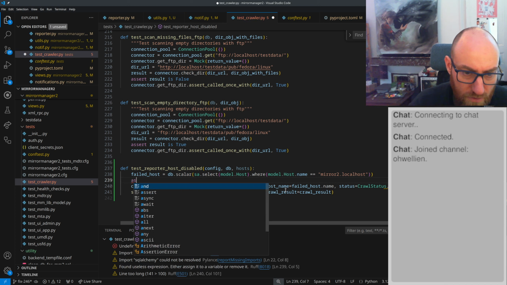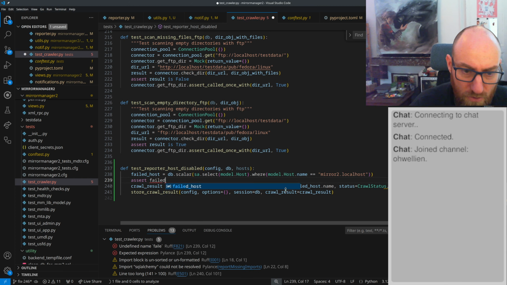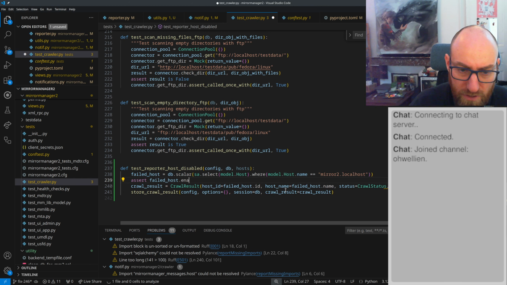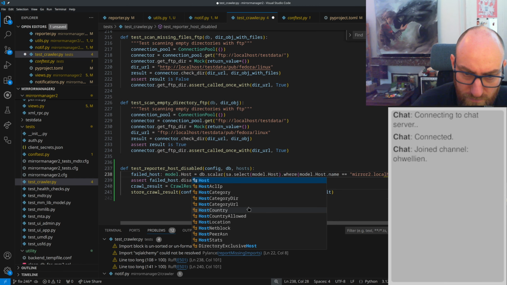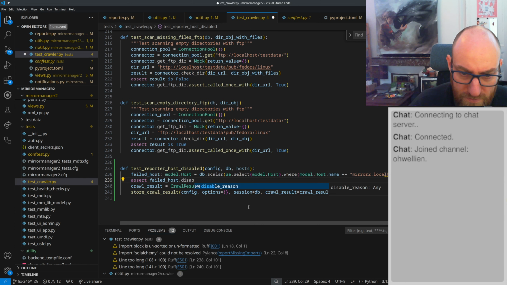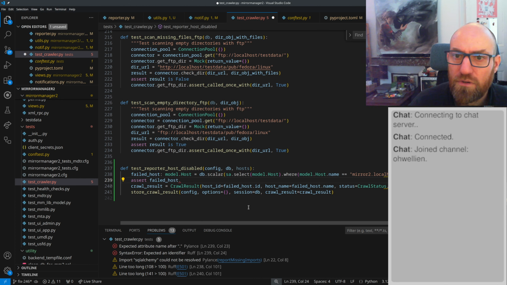So assert failed_host.enabled or disabled. Yeah, that's no, that's model.host. Disable with, yeah, no, enable maybe. It's not disabled.